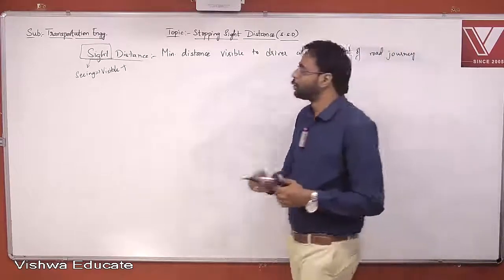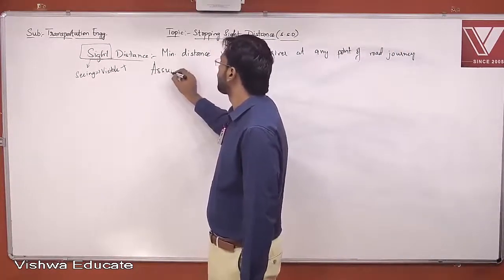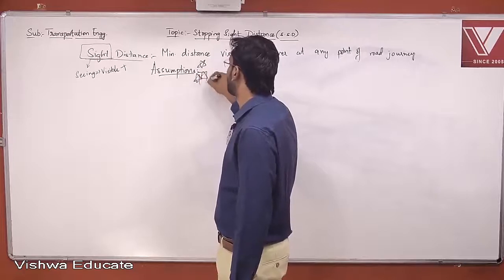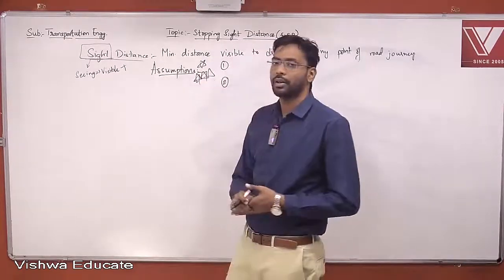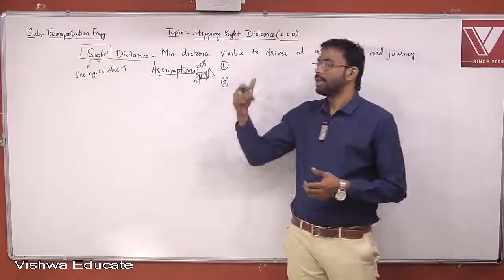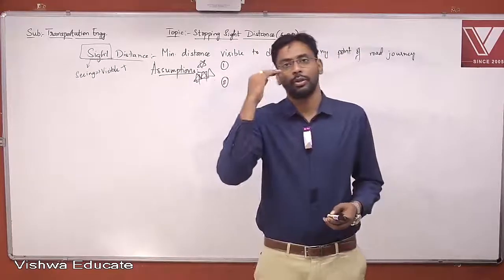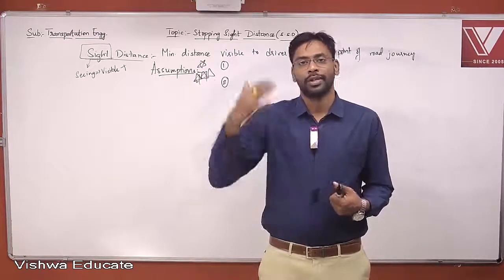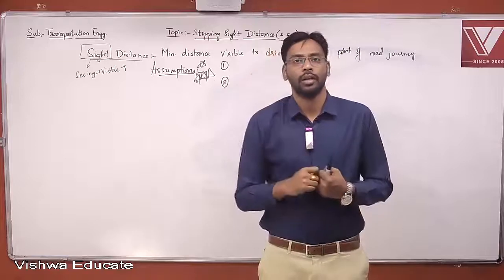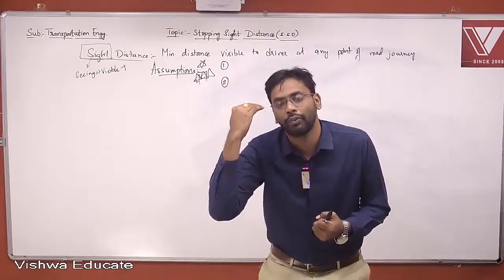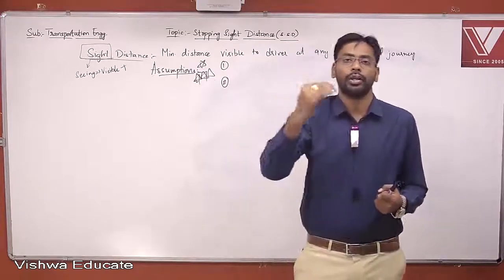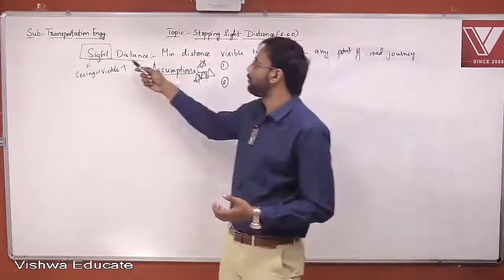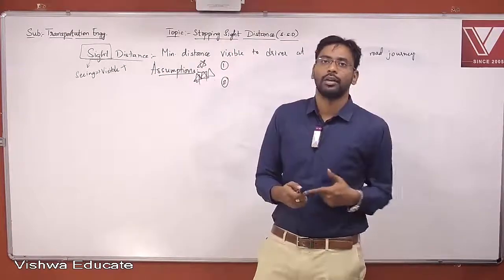Now we have two very important assumptions here. It's a very frequently asked bit in most of the exams, very repeatedly asked. We have two main assumptions here. Now, what I said, the minimum distance visible to the driver. Now, the distance visible to the driver depends on the height of the driver's eye level, right? So if I'm standing like this, I can see, I can cover more distance. Now, if I sit, if my height of the eye level decreases, the maximum distance what I can see will be decreased, right? So the major element which is influencing the sight distance will be the driver's eye height.